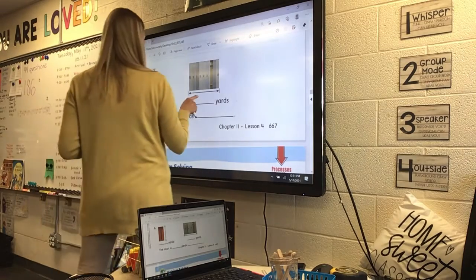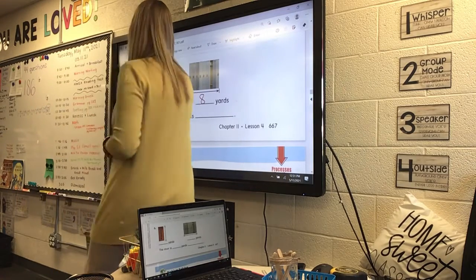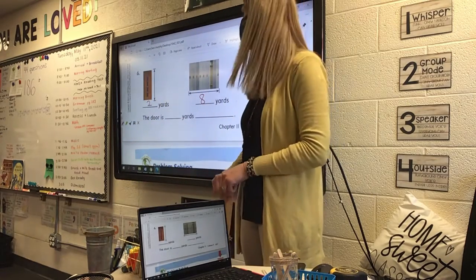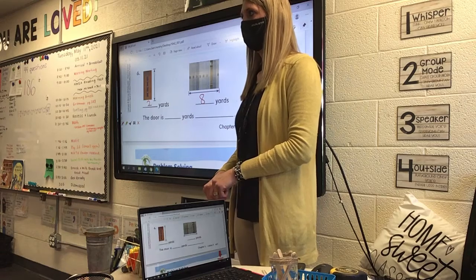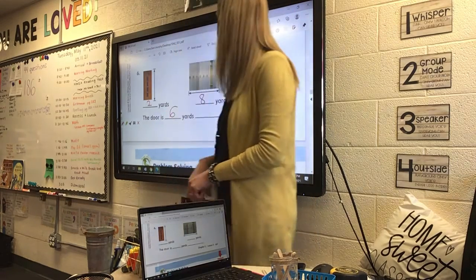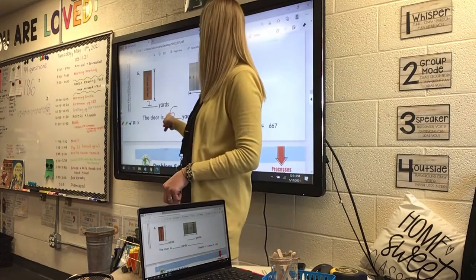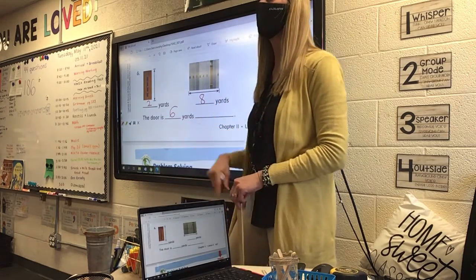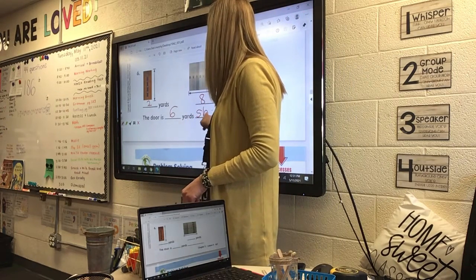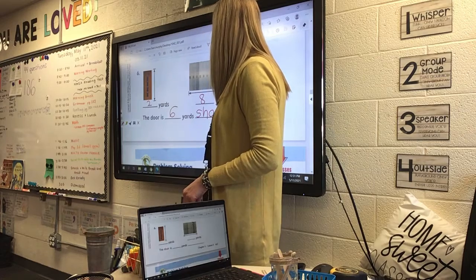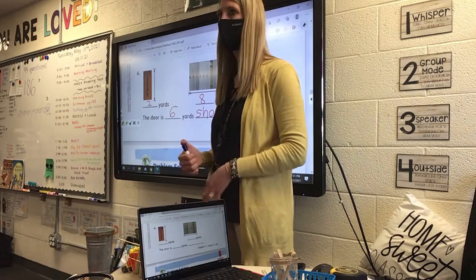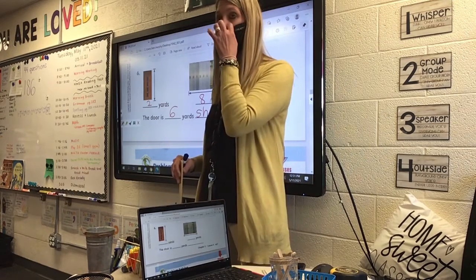Now, we gotta find the difference. This was about 2. This was 8. The door is, so we gotta subtract to find the difference between the yardsticks. 8 minus 2. Guys, what's 8 minus 2? 6. Okay. Now, the door is 6 yards longer or shorter? Shorter. Yep, it is shorter than the lockers. Simple math. When you get done, go to the back.